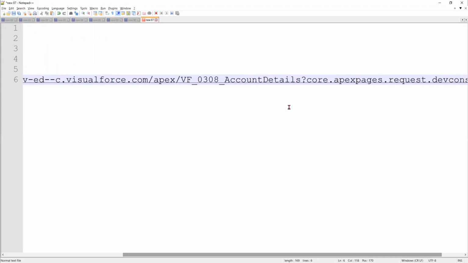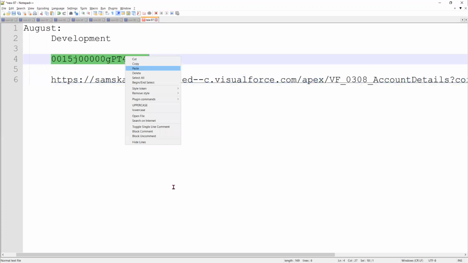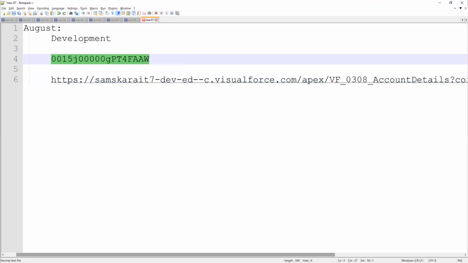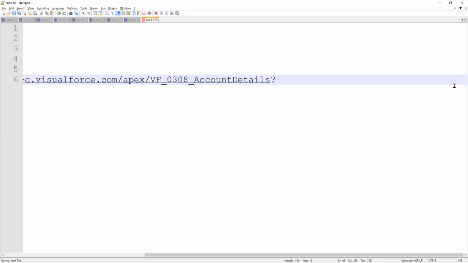So this is my Visualforce page, before the question mark. What I'll do is take this ID. After the question mark, wherever it starts with the core.apex pages, I'll take out whatever is after the question mark.